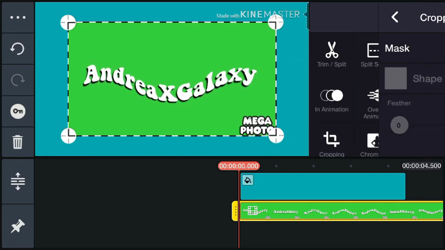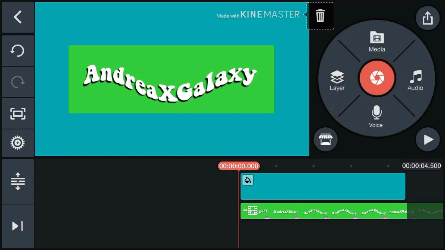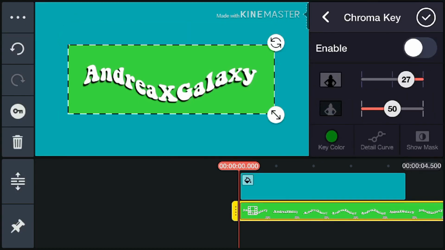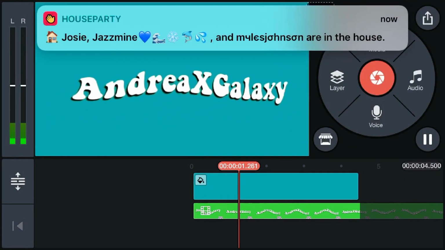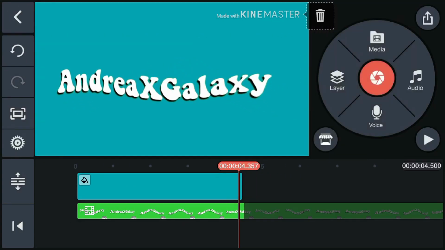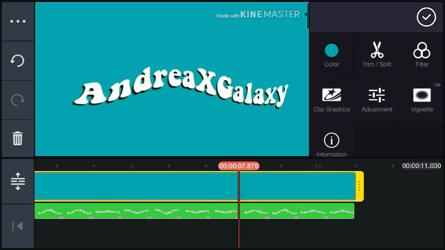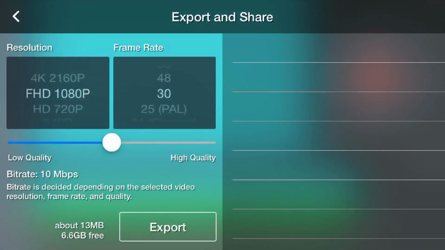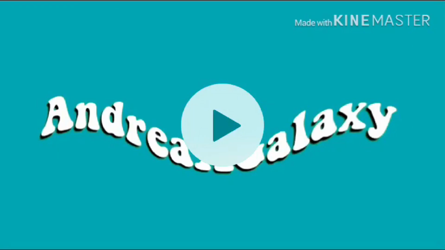Once you have that, I would crop out the watermark. Once you crop it out, I go ahead and press on it, and then press chroma key, make it bigger, and then you would have this video button. So you would just already have your thing. So once you have it like that, you're gonna go ahead and make it as long as the green screen. And then you would save it and export it. So export, all you have to do, and then you have your wavy text. You can go ahead and add it to anything with the green screen. That is how you would use it.